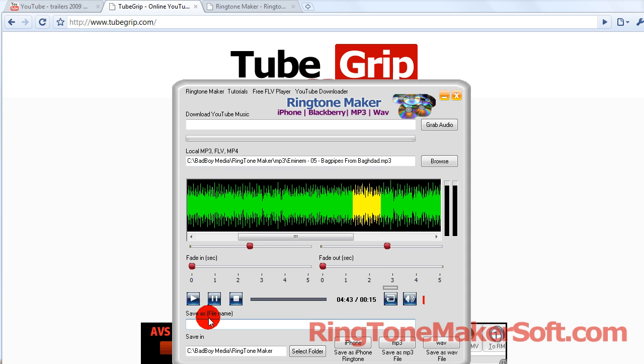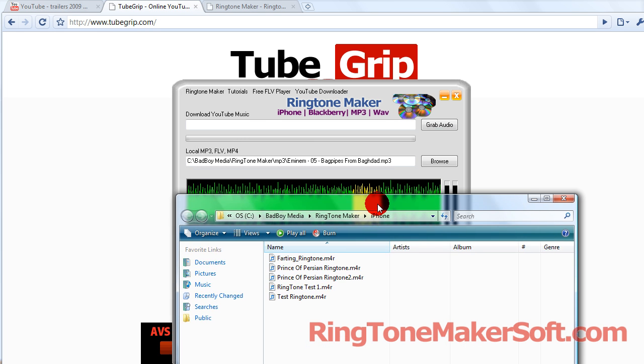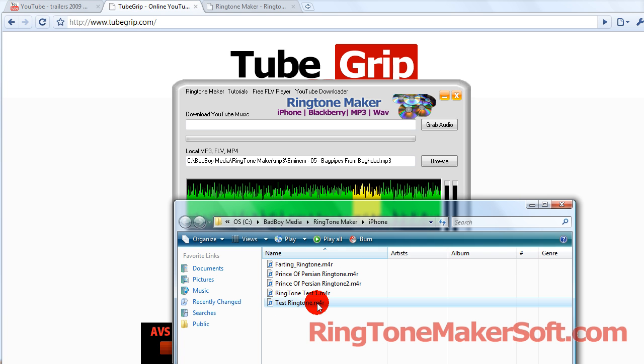What you would do is go down here to the file name, and we're going to name this. And we'll just call this a test ringtone since we're just doing a demo video. And once you've named it, that's what's going to show up on your cell phone. And that's also what it's going to name the file. So we called this test ringtone, and I have an iPhone, so I'm just going to click iPhone. It'll cut that yellow section out, which it just did, and you'll see that it says test ringtone right here, and it's a .m4r file, which is a strange file type. But the software cut that section out, it converted it, and it put it in the proper format.